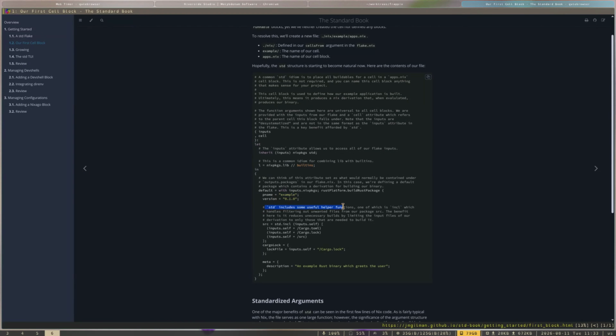Rust platform build Rust package, pname, version. Std includes some useful helper functions, one of which is incl, which handles filtering out unwanted files from our package source. The benefit here is it reduces unnecessary builds by limiting the input files of our derivation to only include those that are needed to build it.